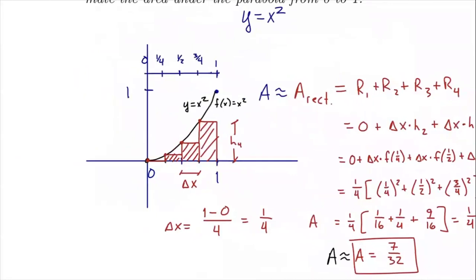So we know that our left endpoint was 0, our leftmost, and then we're going to step 1/4, a delta x step, to the right, and that's going to be 1/4. Then we're going to step another 1/4, another delta x step to the right. So we'll add 1/4 to 1/4 to get 1/2. We'll add 1/4 to 1/2 to get 3/4. Add 1/4 to 3/4 to get 1.